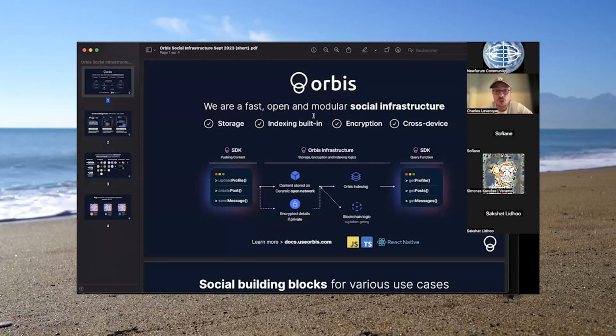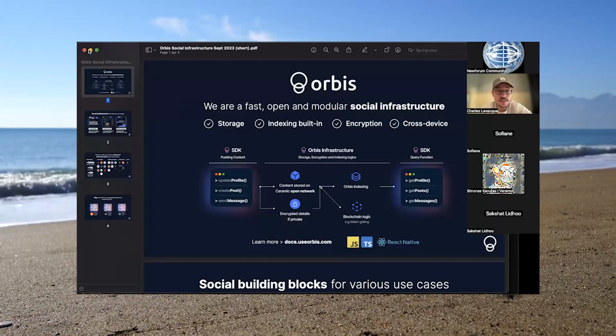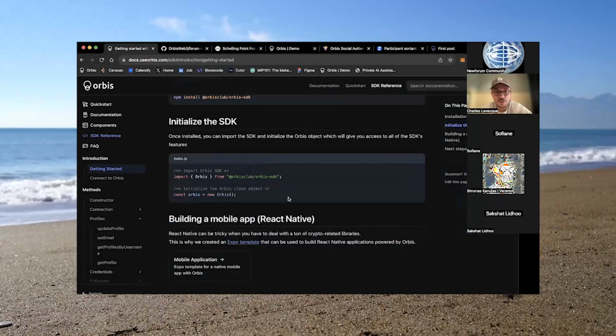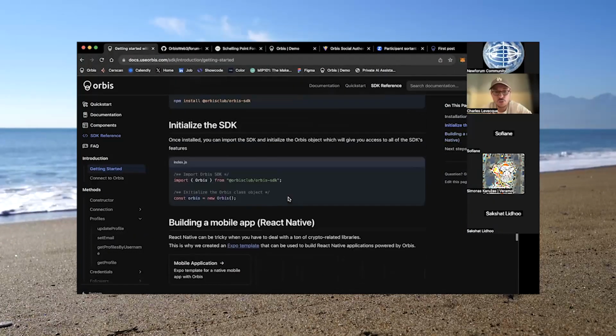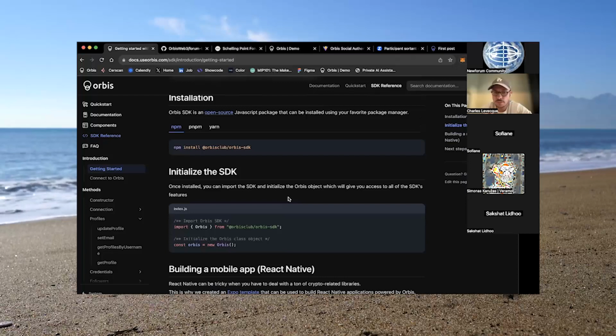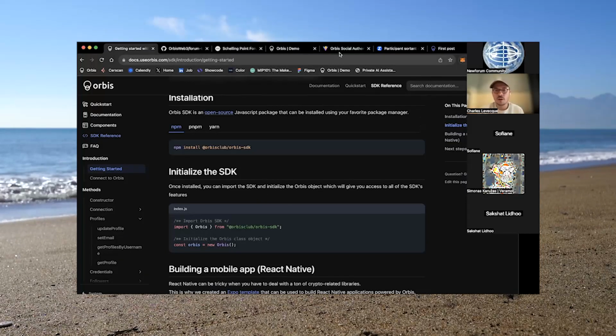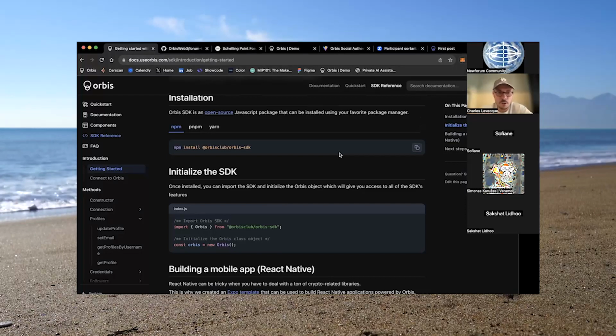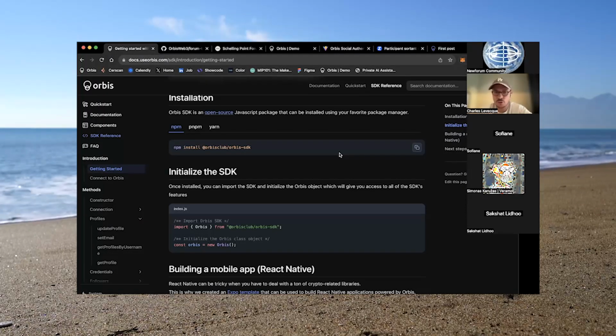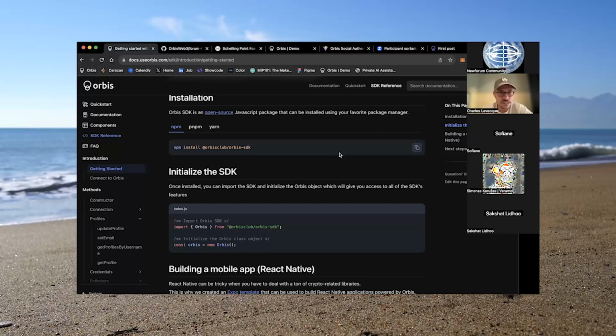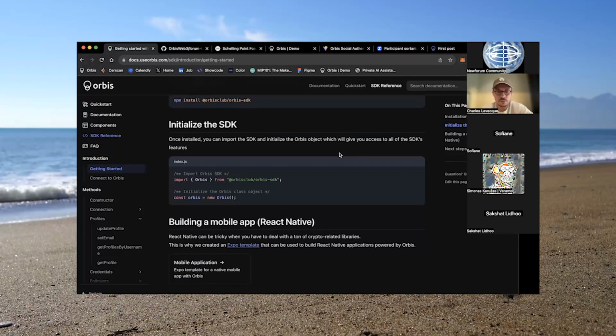And so you don't need a node. You just need to install those packages and choose what you want to build. Basically, whether you want to build on React Native, React, or classic React is based on the use case that you want to achieve. And yeah, you can start it.